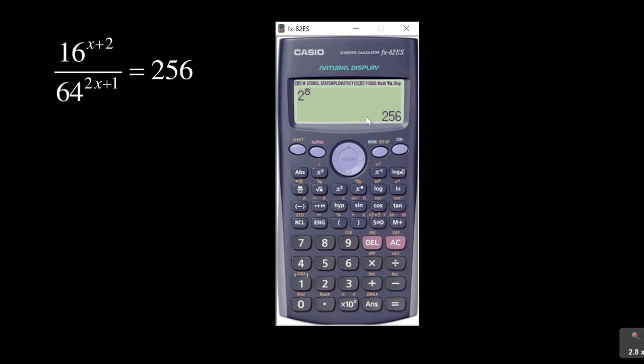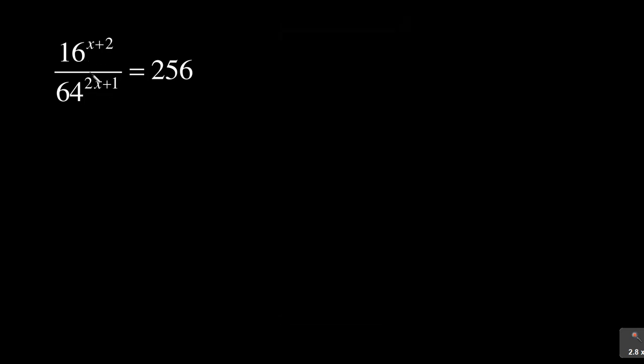Oh, okay, that's interesting. Actually, 2 to the power of 8 is 256, which means 2 to the power of 6 is 64. So you can see that you can express all these in terms of 2, or if you wanted to do it in terms of 4, 16 is 4 squared, and then 64 is 4 to the power of, I think it's 4 to the power of 4. Oh, actually 4 to the power of 4 is 256, which means 4 to the power of 3 is 64. So it's up to you whether you wanted to do it in terms of 4 or in terms of 2, but I prefer using the smallest one, which is expressing it in terms of 2.